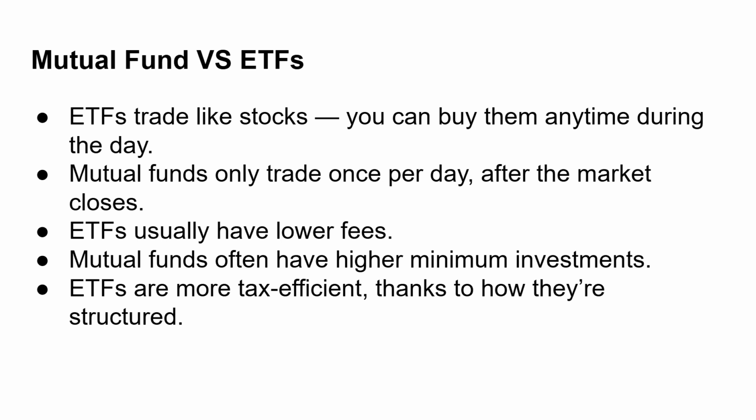ETFs trade like stocks. You can buy them anytime during the day. Mutual funds, once per day. ETFs have lower fees. Mutual funds usually have a higher minimum investment, and ETFs are more tax efficient thanks to how they're structured. I suggest for beginners, ETFs offer more flexibility and lower costs. It's easy to buy and go.